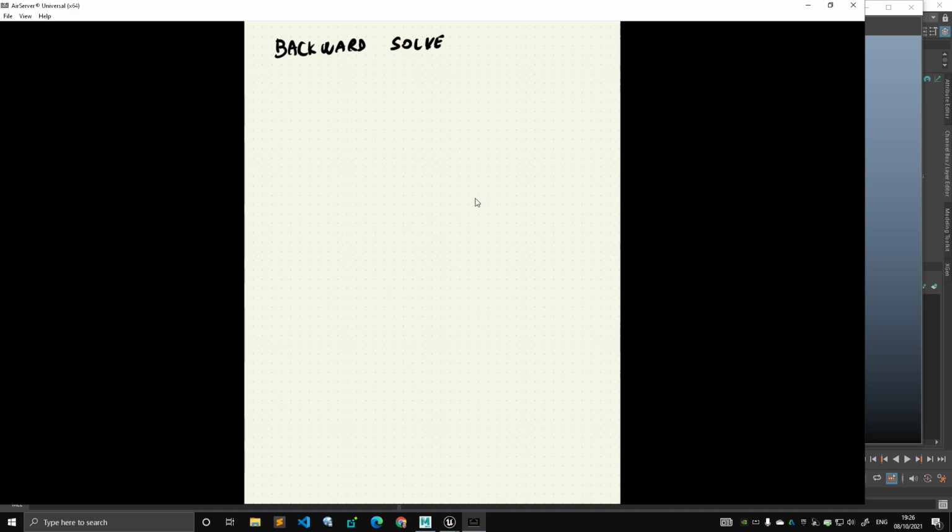And what is it? So far we experimented with, I spoke about backward solve in the very first video, and then I think I never spoke about it again. Now that we've built a bit of knowledge about control rig, I think it's time to talk about the backward solve. So far we have been seeing the setup event, the forward solve, and the third one finally is the backward solve.